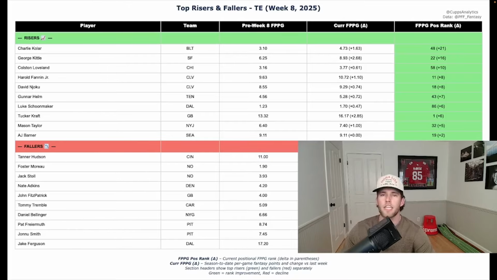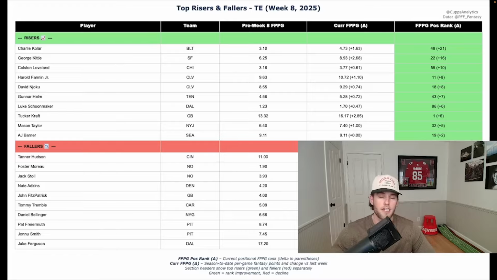It seems like they're trying to get him more involved, but he ends the day with 5 targets, 3 catches, and 38 yards. So a pretty mid day for the tight end that was drafted in the first round this past draft. The hopes were definitely high, with Ben Johnson coming into town. Ben Johnson had molded Sam LaPorta and made him the tight end 1 overall as a rookie in Detroit. And in my prospect modeling stuff, Colston Loveland was the tight end 1 in this 2025 rookie class before the year started. But it's pretty clear at this point that we're seeing some of the other tight ends from the class jump him pretty quickly.